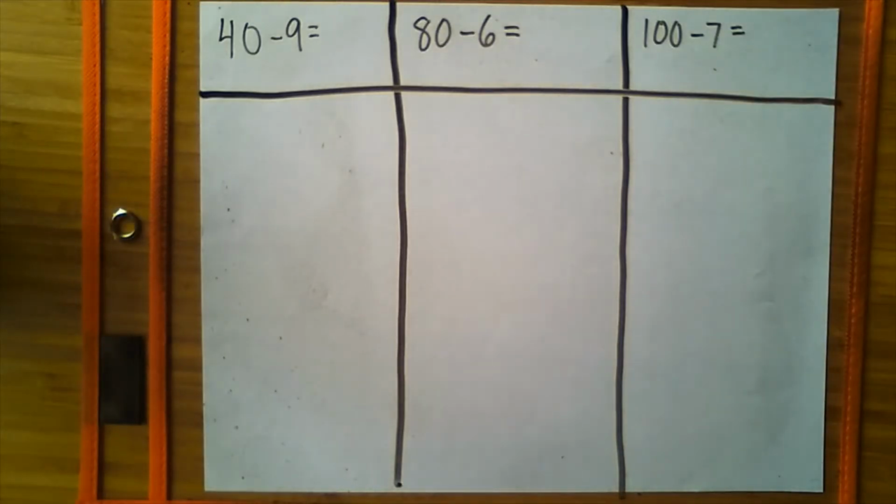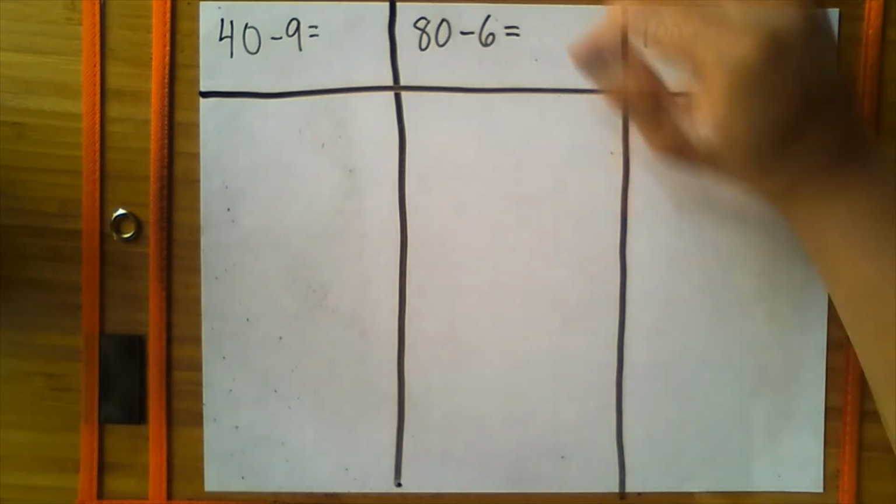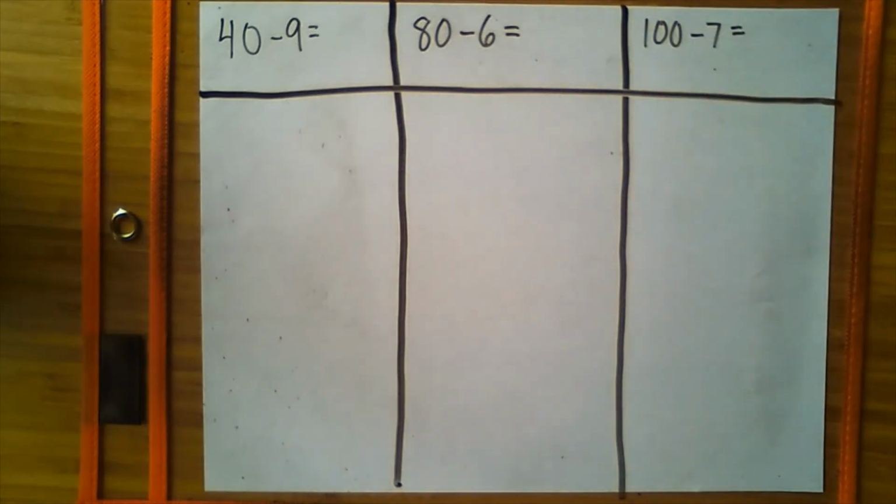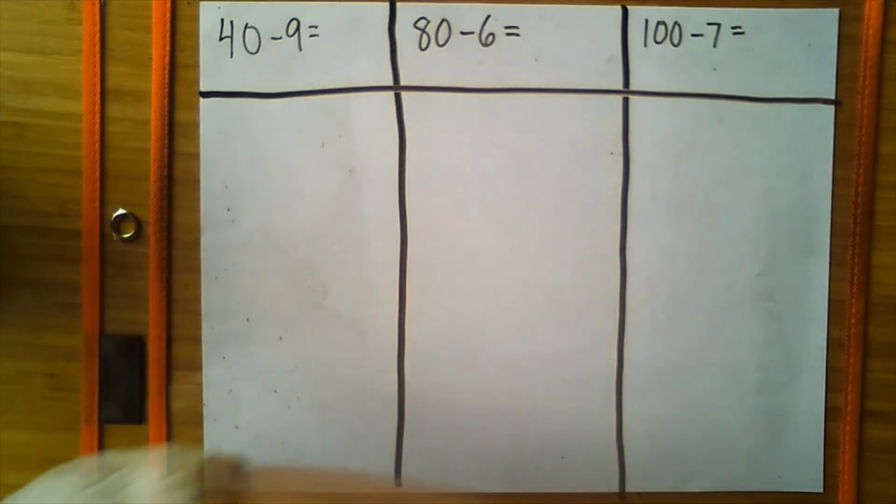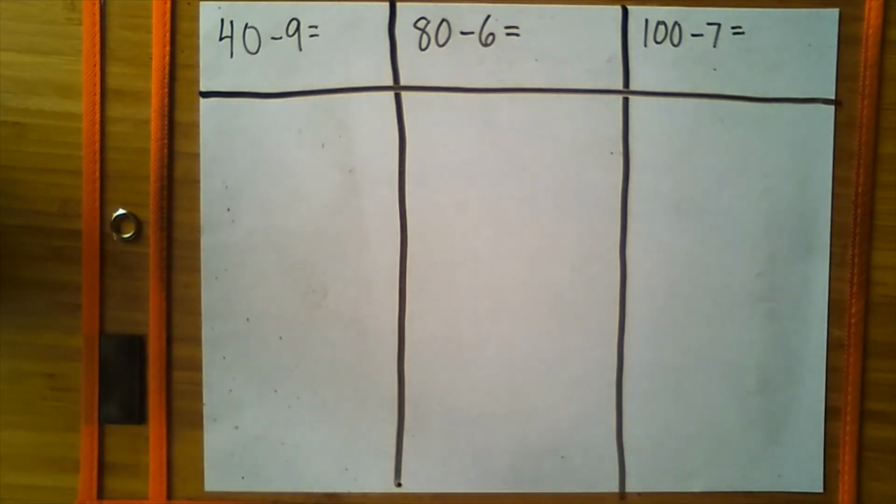Okay, friends and families, welcome to the next part of the teacher model. So let's go ahead and get started, okay? This time it's a bit different. We're not going to be using Quick 10 drawings to help us. We're going to do this with mini number bonds so that we build a really strong sense of numbers mentally, okay? Or in our head.